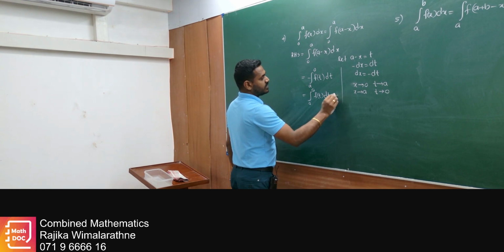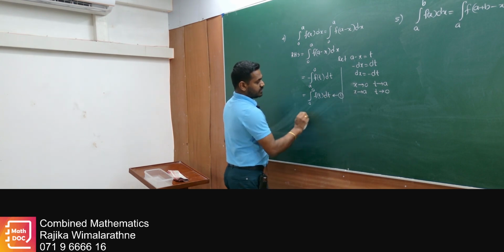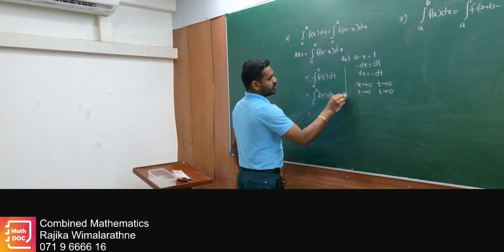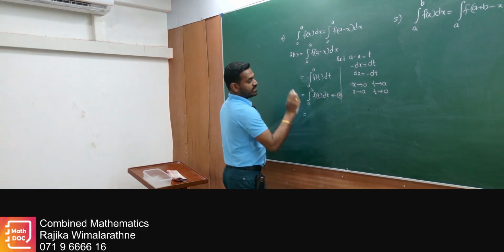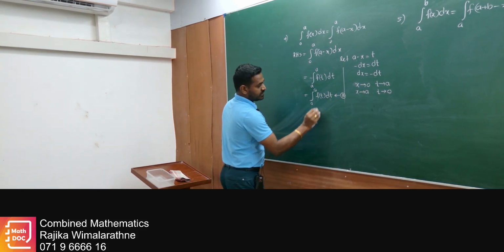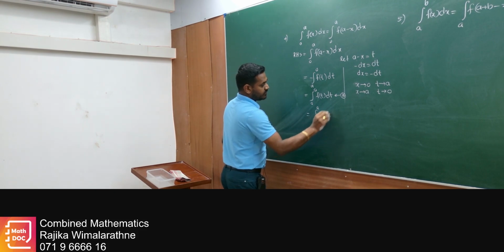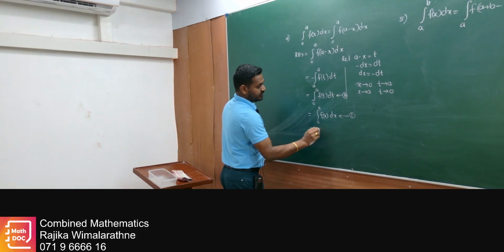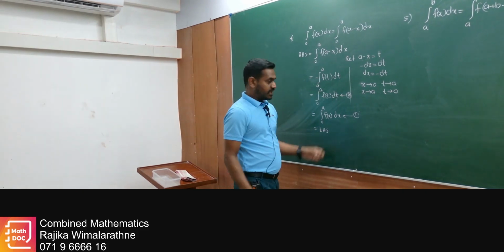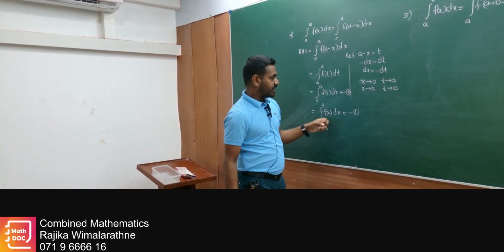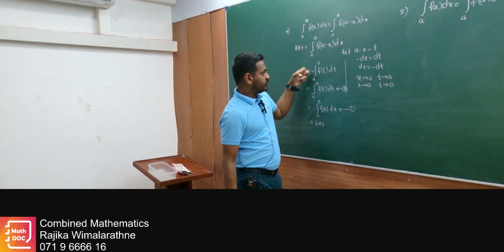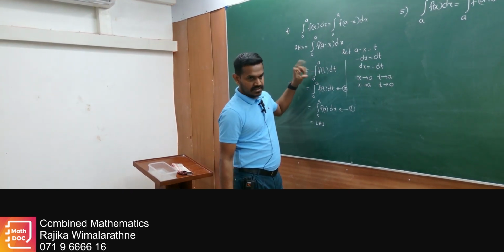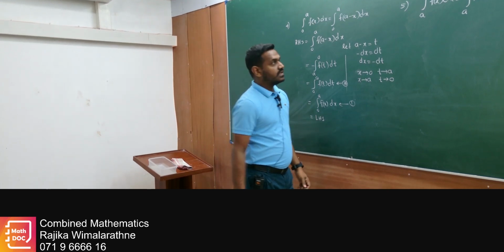Here theorem number 1. Theorem number 2. Then f(t) dt you can write f(x) dx, 0 to a f(x) dx. Here theorem number 1. Now that equals the left hand side. By theorem number 1 you write this and t replaced by x. By theorem number 2 remove minus and interchange limits.